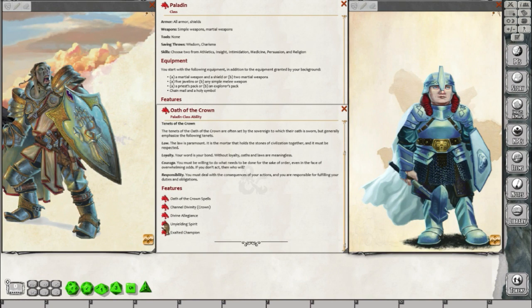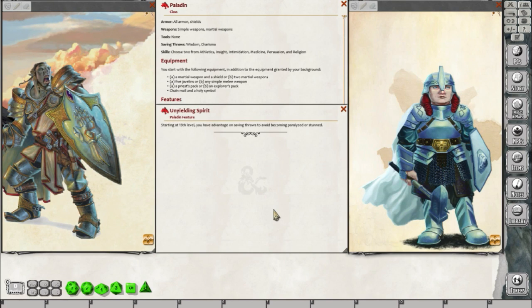Now let's check out Unyielding Spirit at level 15. And this is where you are going to have advantage on saving throws to avoid becoming paralyzed or stunned. So that is a really nice feature, and you'll get that at 15. So basically, how this works is if any kind of spell, any feature, is going to paralyze or stun you, you'll roll with advantage. And in case you don't know, hopefully by level 15 you'll know what advantage is.